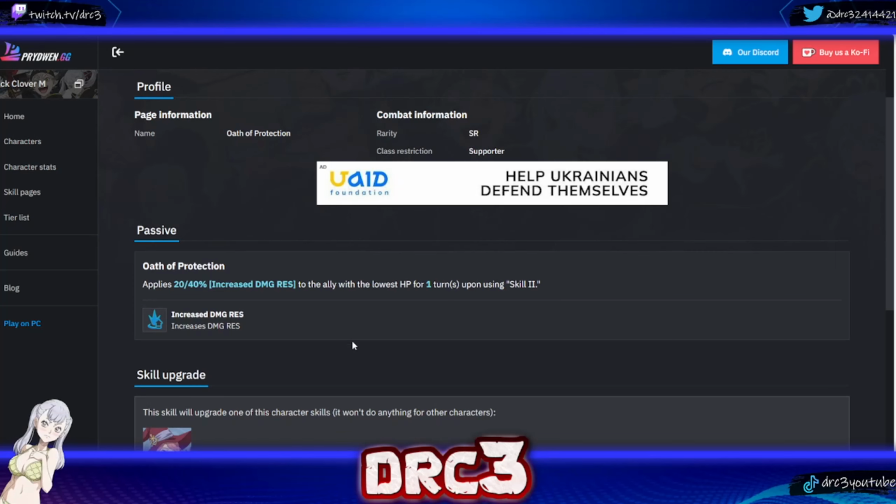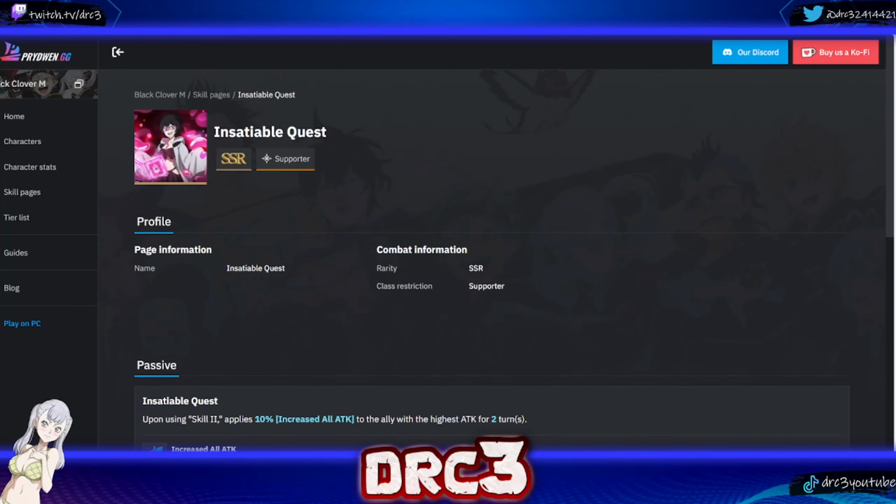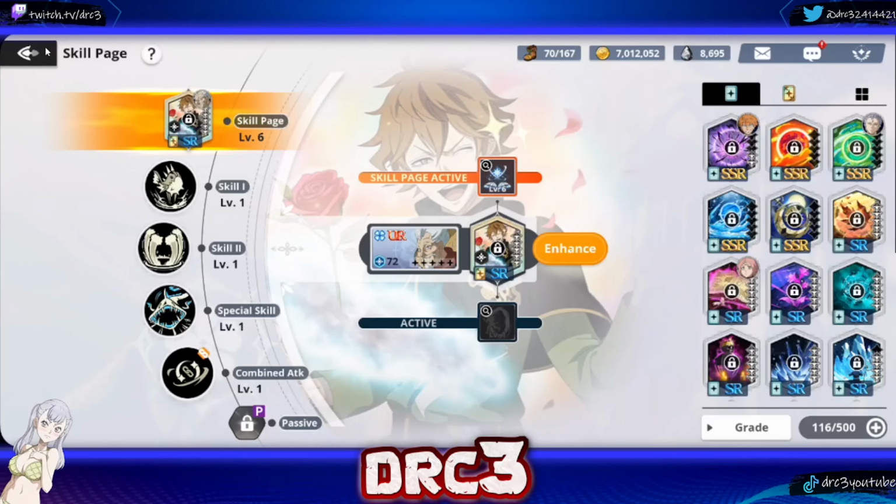Okay, so any of these skill cards would work on Gifso, but like I said, I really, really like Sally's skill card. I think that would potentially work the best on him.